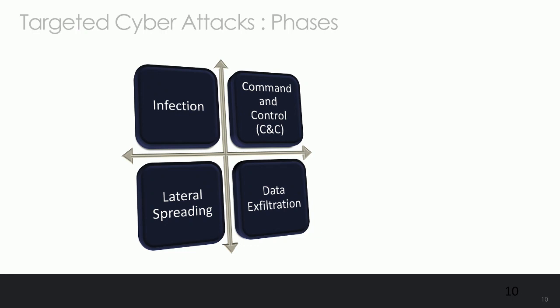From infection, we go to command and control, which is basically, once you get exploited, how the compromised cloud applications or user accounts on them are going to be managed. Then lateral spreading, which means: can you use the cloud again as a launch pad to distribute different sets of malicious documents on the fly? And data exfiltration: I want your data. So this is the basic taxonomy we're going to use, and we'll dissect it one by one with different sets of attacks targeted specifically at cloud applications.